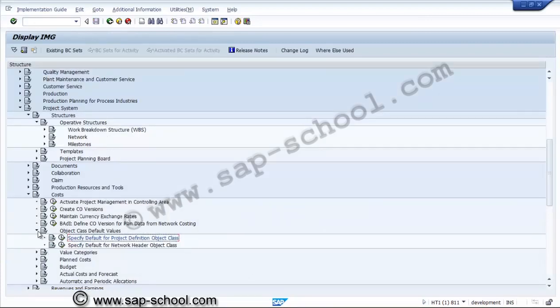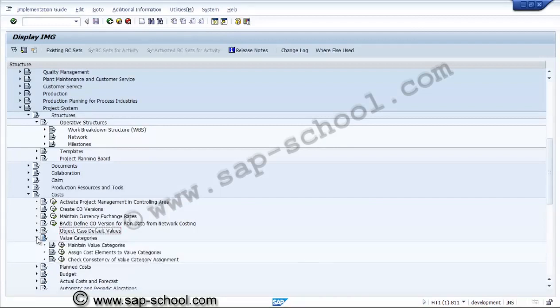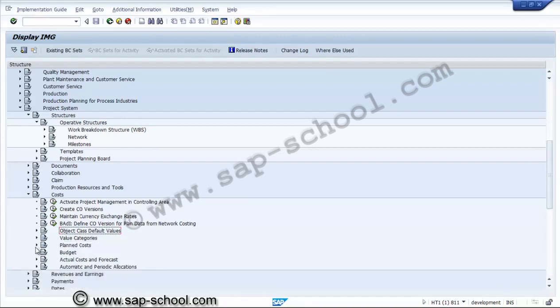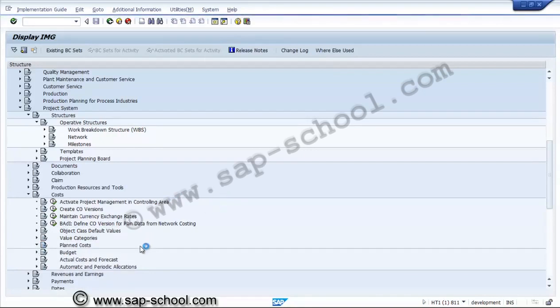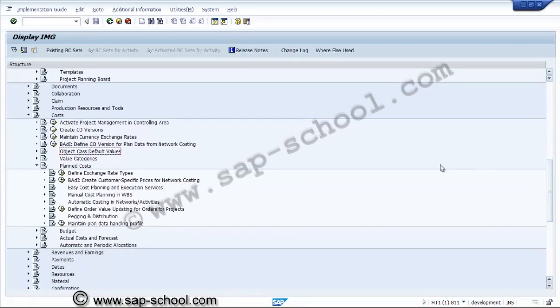And the next one is, we'll go to planned cost. So here we have to create the profile for the planning profile.